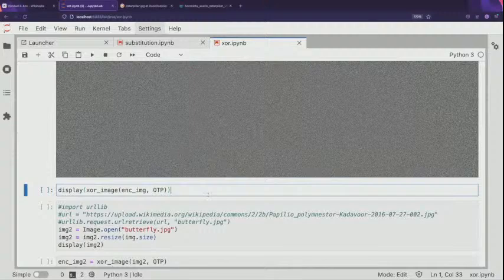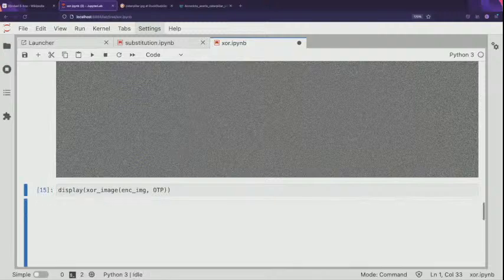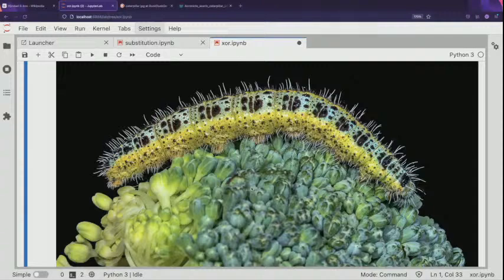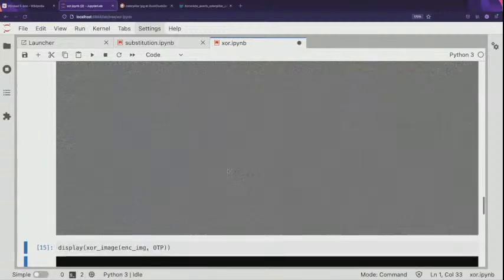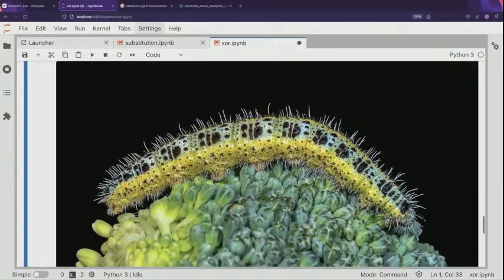So when we XOR the image again with that one-time pad on the other end, and this is why it's classically used as a bare bones cipher, and also very common in CTF challenges, we can recover it with the original key just by XORing it. Taking the image, XORing it once with the one-time pad returns this, and XORing it again with the one-time pad gets you the original image.